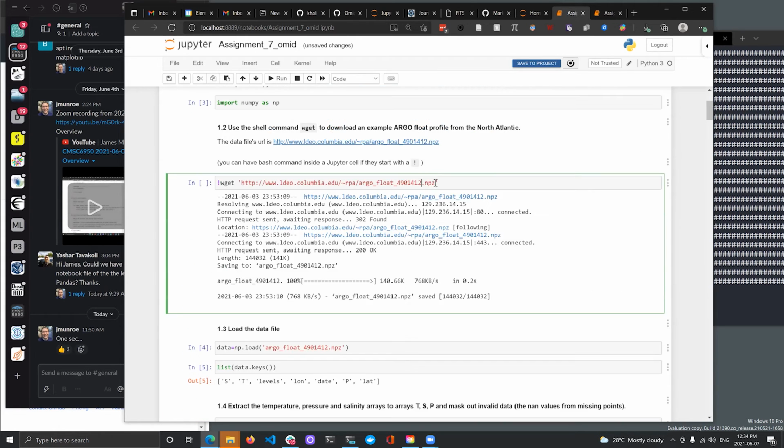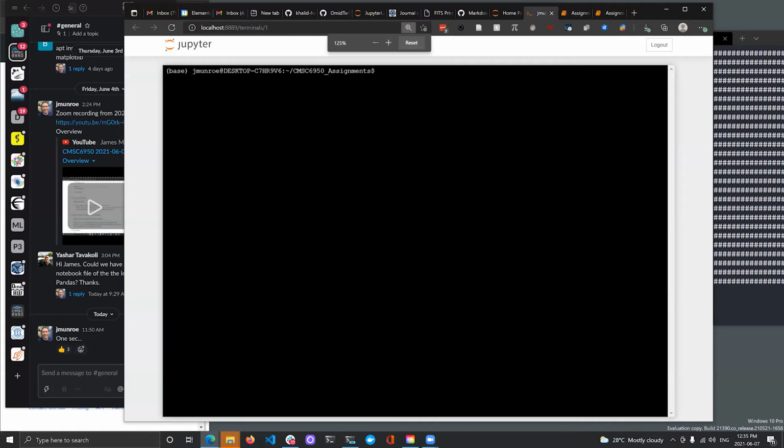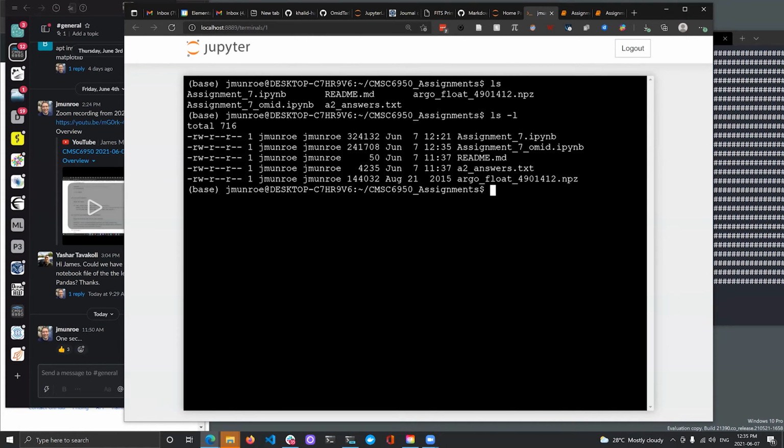An NPZ actually has a fairly simple storage model, and I want to talk about that for a moment just so you see what's going on. Let me open a new terminal, just a terminal to where we happen to be. So I'm inside this directory and there are a few files, right? Here are the directories, both Omid's and Khalid's assignments, and this NPZ file.